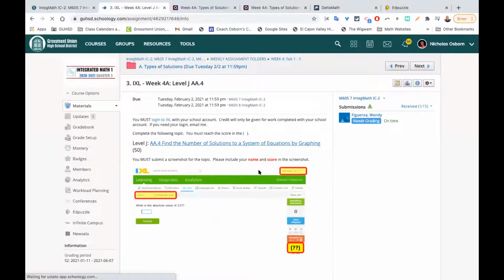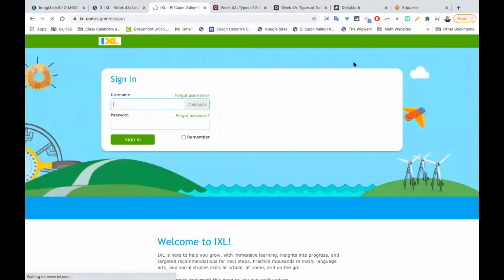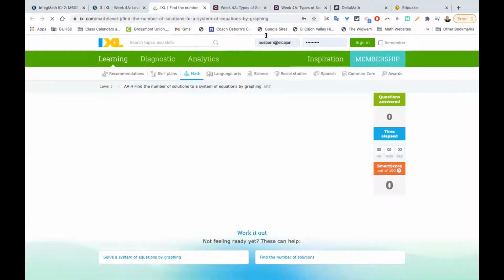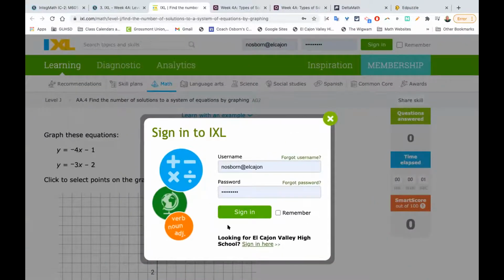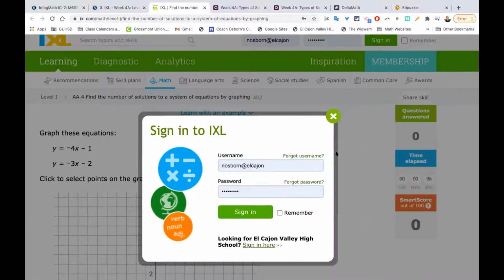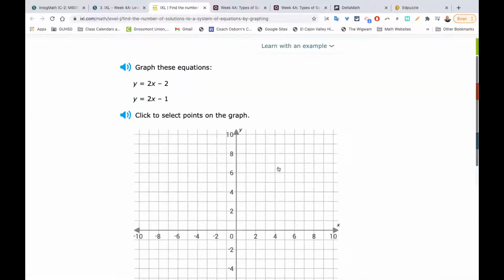Then you've got your IXL, like I was telling you guys about. Again, just come in here and click on this link. It should take you right to the assignment. Actually, I'm going to sign out, just to give you an example of what would happen if you're not signed in. Click on it up here, or sometimes this will pop up too, to make sure that you're signed in. If you're not, it might look like this up here as well. Use the saving feature for Google so that you don't have to remember your information every time.